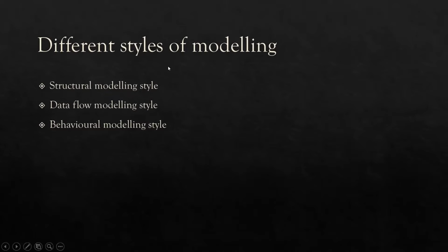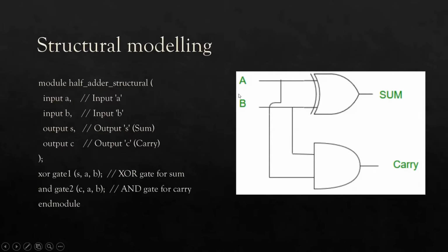I hope you are aware of the half adder, right? It will be easy if we take the example of a half adder. When it comes to structural modeling, you need to represent the XOR. These are the keywords used, like in C, break and continue are simple keywords. Here, xor will act as an XOR gate, and and will act as an AND gate.